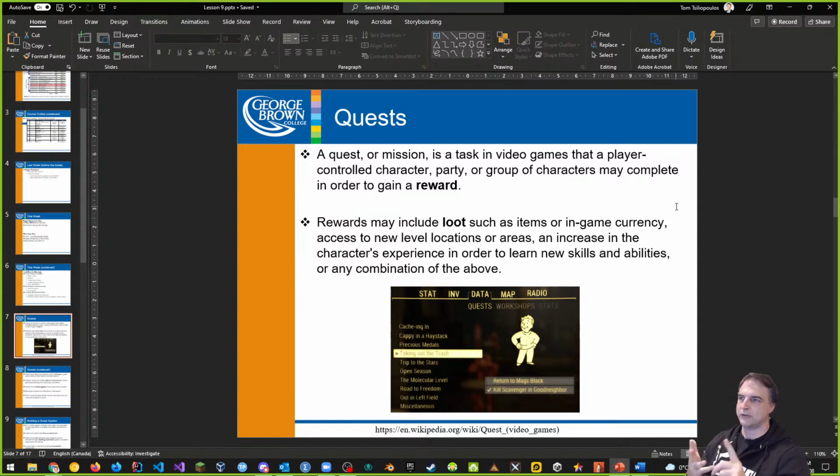So really, a quest, mission, or task is something that you get given, as an example, by the system. A lot of times, we use quests in different ways, not just for you to do something in the game, but also from a tutorialization perspective. You can use quests for that kind of thing. It could include special rewards that are linked to the quests when you complete the quest. You also may have some kind of dependencies. For example, you can't start one quest until you finish another one. So quests are really cool in terms of making your game interesting.